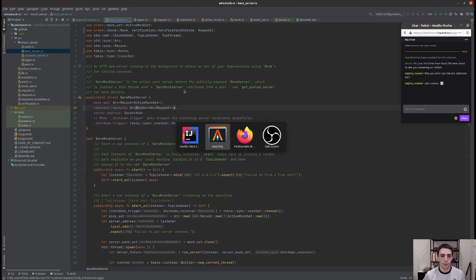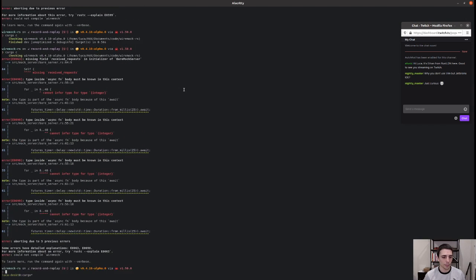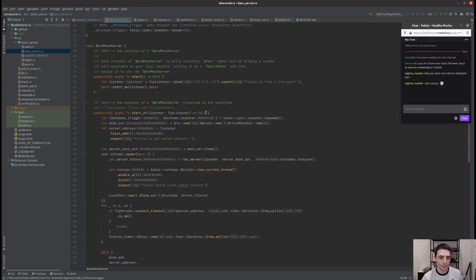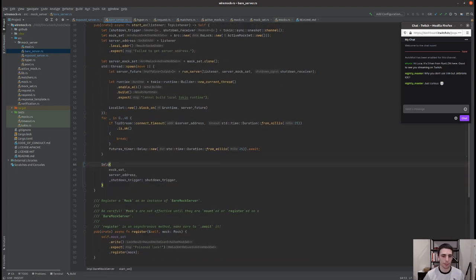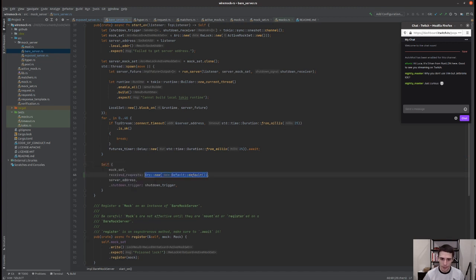Cool. Now let's let the compiler tell us what we need to change. A bunch of things. Wow, that's more errors than expected. So bare server line 64. Yeah, well, the constructor. Oops. Oh, add missing fields. Arc new.